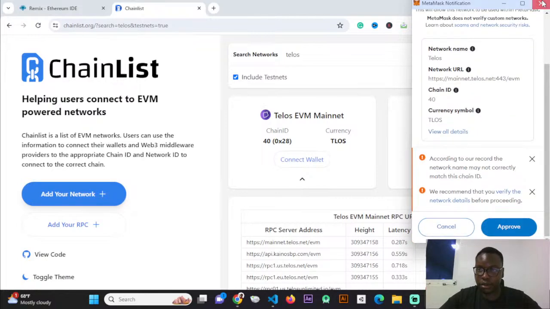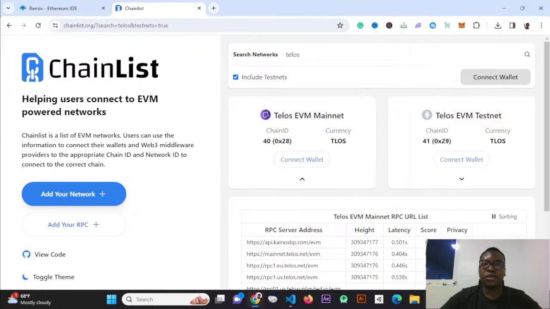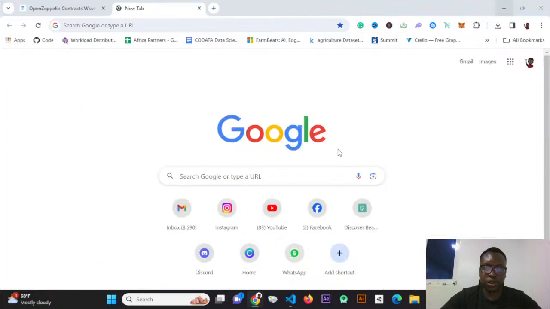I don't know if it's the mainnet, but I think it's fine. But just based on that, I can just use telos.net/EVM, which I think should also be way easier to interact with as well.